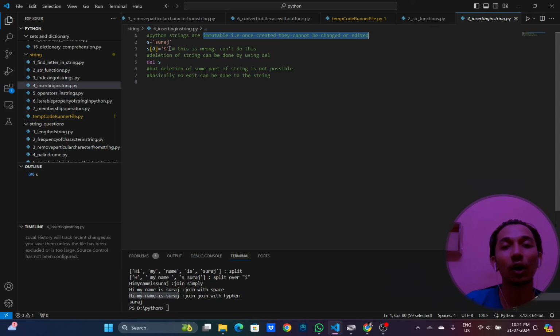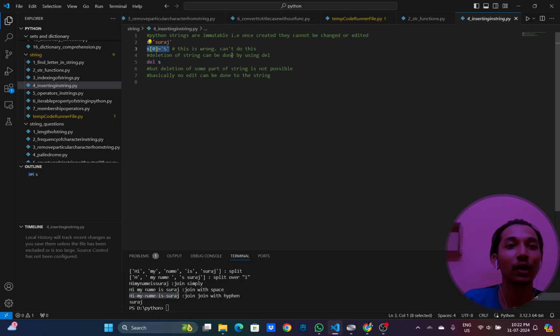So we can use the continue statement and just ignore one character, and directly print out the string. In order to remove one character we can do that, but it is not possible to directly remove one character from the original string. So we cannot do any kind of changes inside of the string, but we can delete a string. If we use del and then the string name, then we can directly remove the whole string.